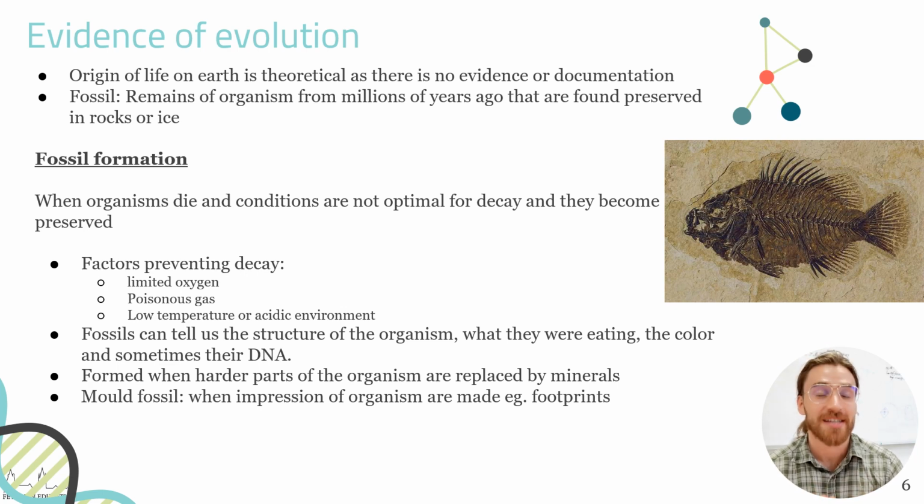And basically a fossil is when the harder parts are replaced with minerals. And that's going to fossilize the organism. You also get mold fossils. Mold fossils are when the organism gets covered and the soil around it sets, and then the organism decays inside and turns into nothing. But the mold is still around there. The area inside is still preserved and the shape of it is still preserved.